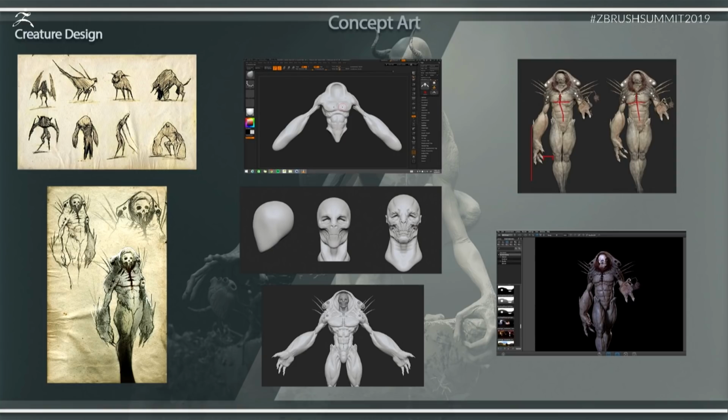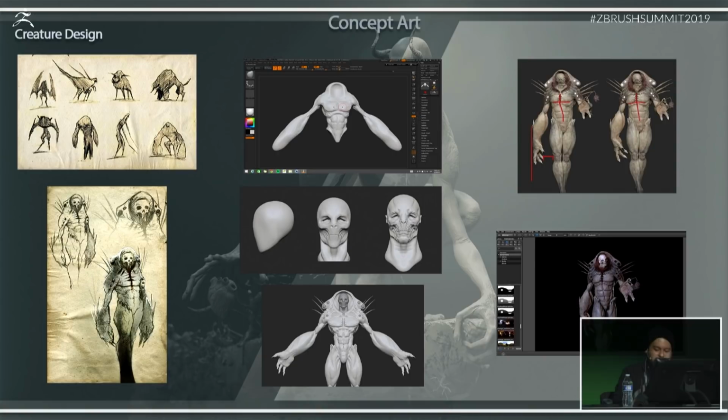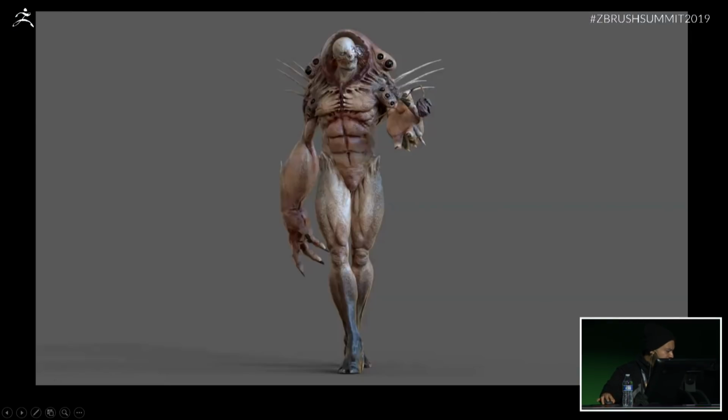This was another project that I did for 3D World magazine. They asked me to create a whole tutorial and record a video of how I create characters. I started to create a lot of silhouettes. You can see here just the head, I did more than 50. Then I did the early concept. I started just blocking and sculpting. After that, just refining the pose. And as I do that, I'm going to show you, just give me a second, here's the video.